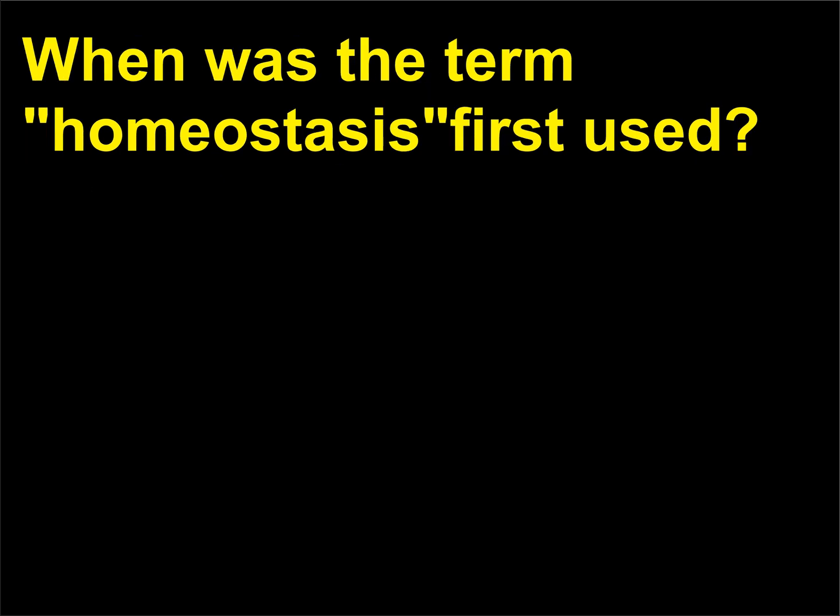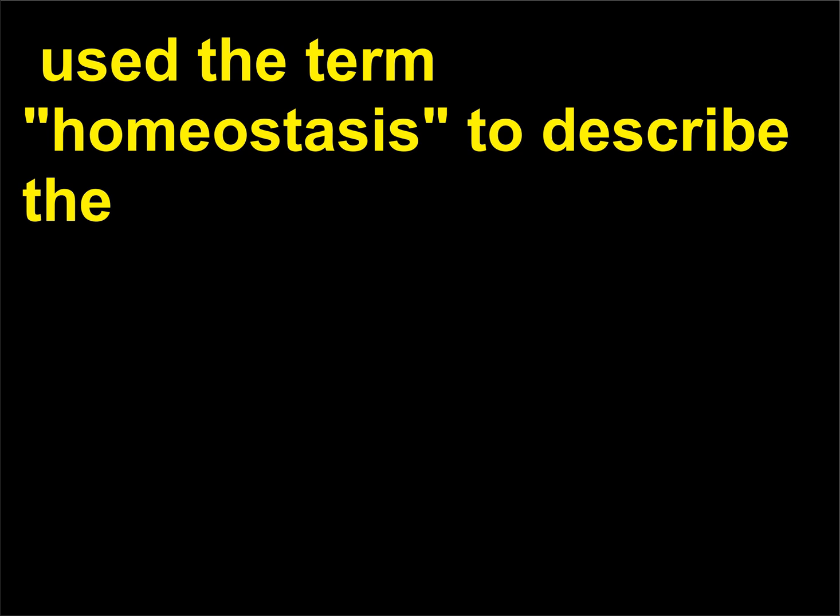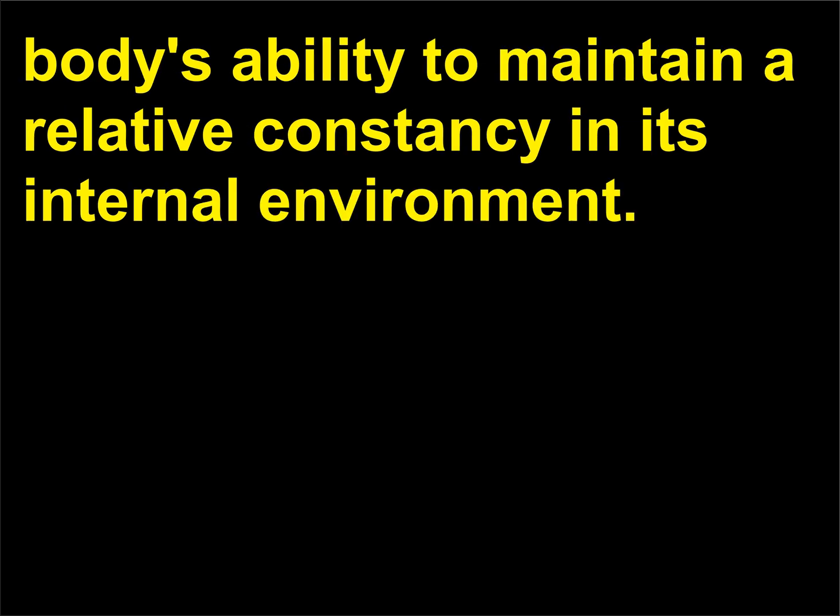When was the term homeostasis first used? Walter Bradford Cannon, 1871–1945, who elaborated on Claude Bernard's concept of the milieu intérieur, used the term homeostasis to describe the body's ability to maintain a relative constancy in its internal environment.